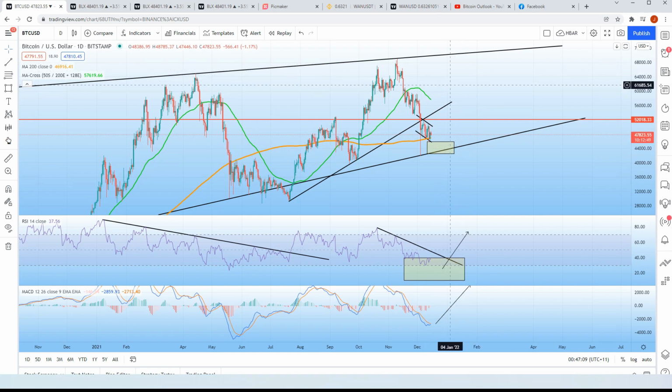This is information we'll only be able to understand after the fact. It's hard to predict it beforehand, so we're going to have to wait to see what happens when we do reach this range and continue upwards. As mentioned before, if we do manage to break around $54,000 before hitting this range, that will be our indication of a reversal. We need to get it back over this trend. So if we can get back over this trend over here, this will indicate a reversal upwards. Alternatively, reversal, or we head back down. So those are the 3 options. We're going to be taking a look at them today.